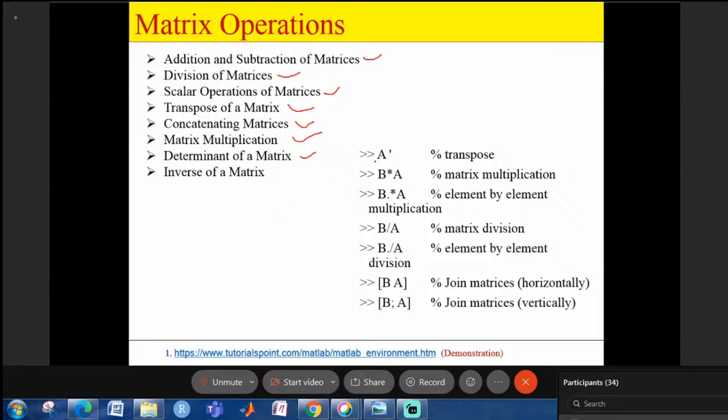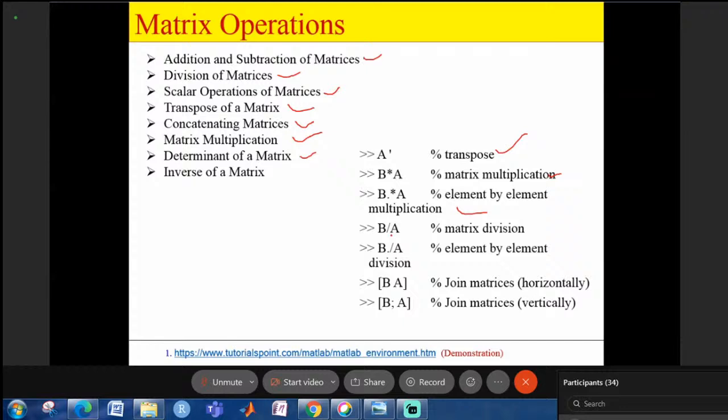So if you write A followed by an apostrophe, it will give the transpose. If you write B * A, it will give the multiplication of matrix B with A. If you write B .* A, it will give the element by element multiplication.